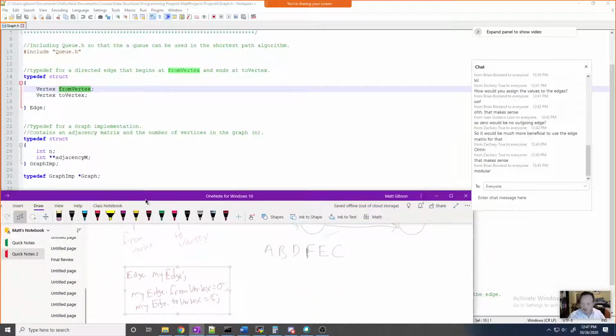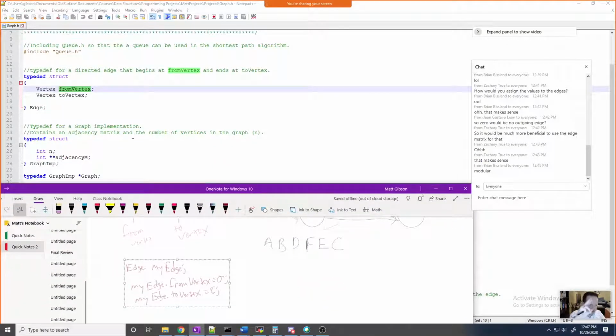Then for the actual graph itself, it's going to basically store two things. It's going to know the size of the graph, so n is the number of vertices in the graph. Graphs are oftentimes viewed as kind of static data structures where you're not going to be inserting and deleting over time. So we're going to implement it that way. We're going to assume that we know the entire graph at the very beginning, and we don't need to insert or delete a vertex from our graph like we did with the binary search tree.